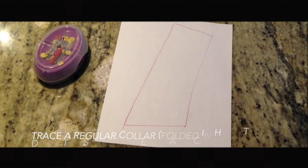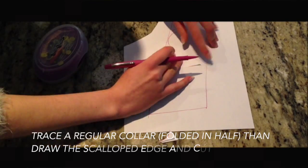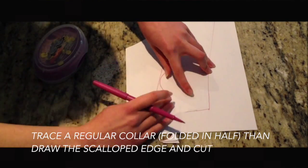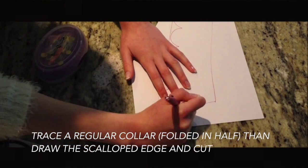And here I'm tracing a regular collar folded in half, and then I made sort of a little teardrop shape so I could trace out the scalloped edge. And then I cut it out.